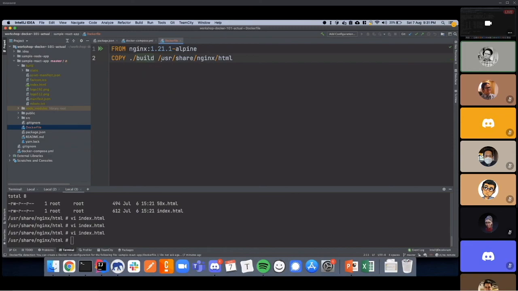You remember this particular location that I showed you just now? It has two files in there, right? It had a 50x.html and then an index.html. So this particular line takes the entire contents of this build folder and copies it over to that location, overwriting whatever you find there. Why doesn't this Dockerfile need to specify the working directory, while the backend one does?